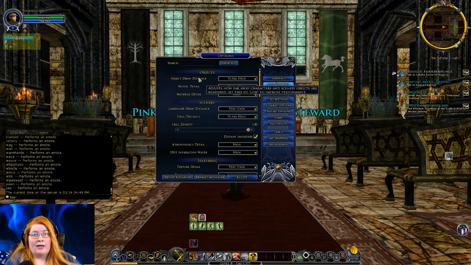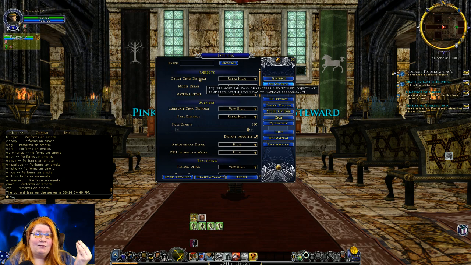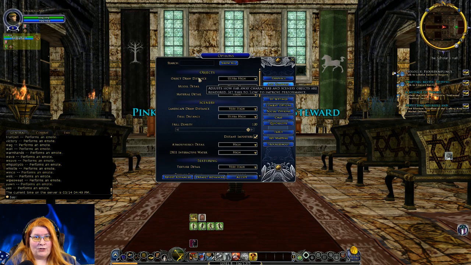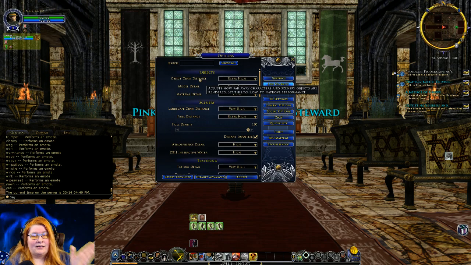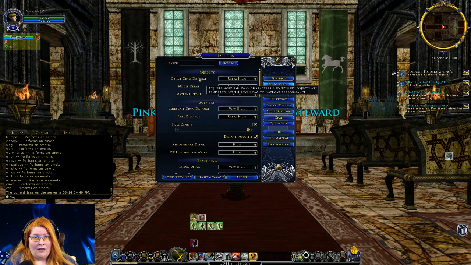Now, this is RAM, random access memory. So, for example, this computer is running with 32 gigabytes of RAM. Now that I'm using the 64-bit client, remember we went over the two differences of clients last time? So the 32-bit client can't really handle the high-end graphics as well as it should because it can only access up to 4 gigabytes of RAM. You would actually notice crashes, the game would crash because it's trying to do too much stuff at the same time. You can really see the difference in water.